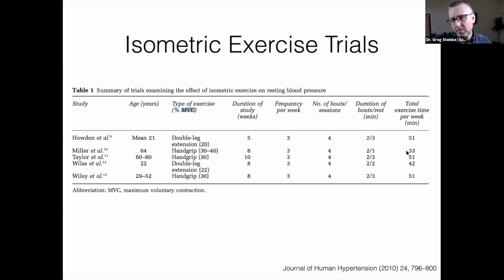And so the total exercise time for that particular study was only 30 minutes. Everything here was less than an hour a week. So pretty impressive. Just a little bit of time given. I do this in the car. I just have the thing in my car. I'll do some regular exercises and then I'll just squeeze it and hold it and see if I can hold it for 2 minutes while I'm just sitting there in the car doing nothing else, waiting for the traffic or waiting for the light to turn. You can get your blood pressure down while you're waiting for the red light instead of it going up.